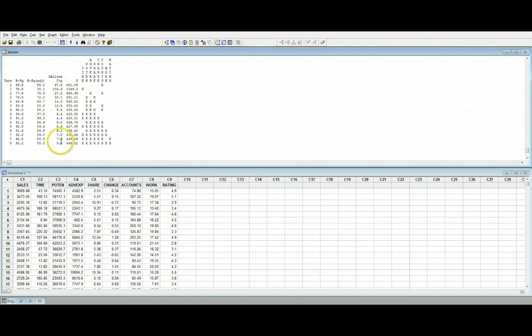Now let's use the CP criteria to help us choose candidate models. Recall, we're looking for a CP value that is close to or less than the number of independent variables in the model plus 1. So as we make that evaluation, we're going to be adding 1 to the number that appears in this column. So 67.6 isn't anywhere near 2, so that's not going to work.